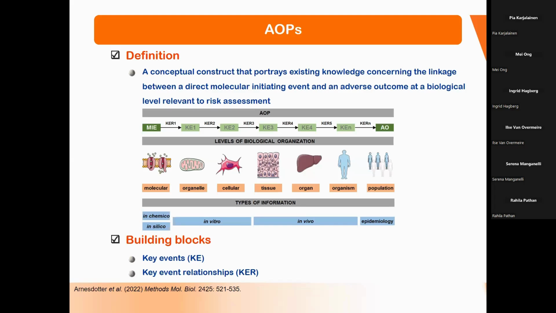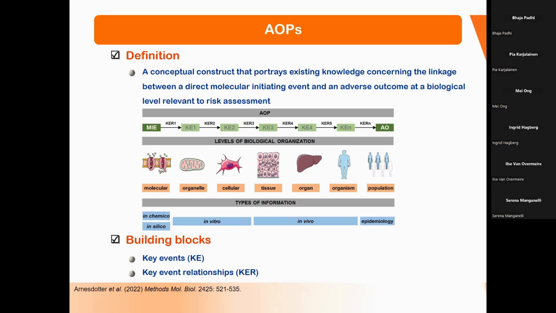This is a very long definition, but basically in practice, what it comes down to is that an AOP is exactly what you're looking at on the screen. It is a, let's say, a schematic representation of the mechanisms that underlie specific types of toxicity. So that typically stretches from the molecular level, and it may go all up to the population level, as you can appreciate from this slide. It does not necessarily have to. Typically, population level AOPs are usually ecotoxicological AOPs. For the more human toxicology AOPs, it might end, and it usually ends, at the organism level or even at the organ level.